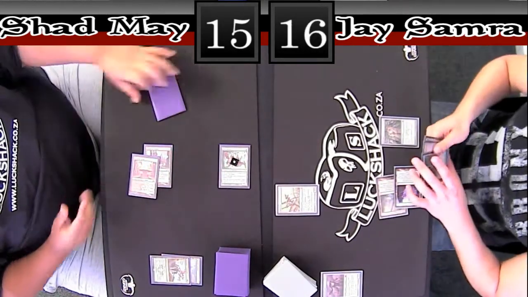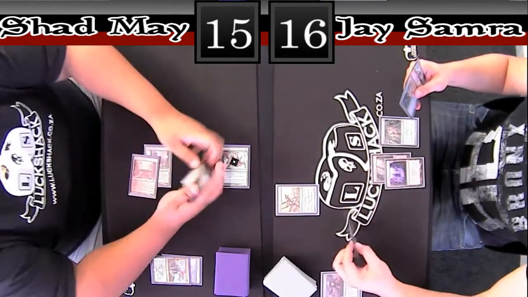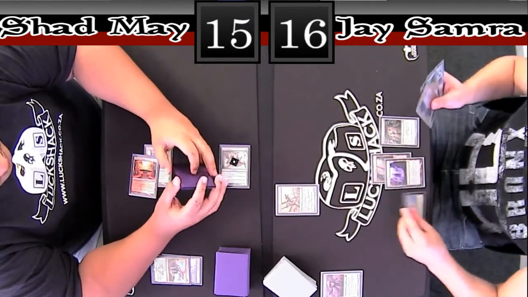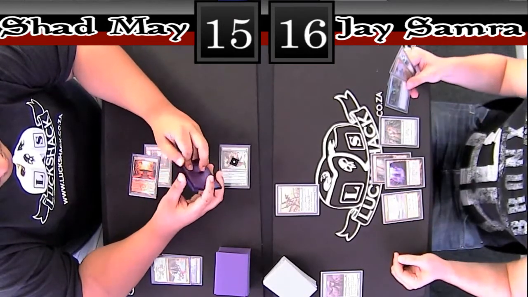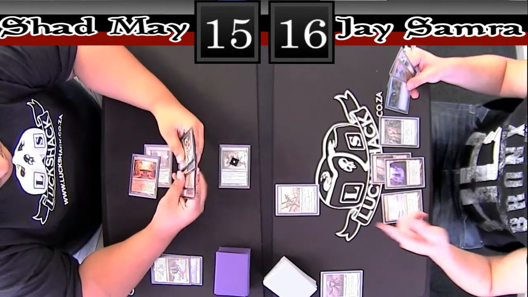So it looks like Jay took 4 damage there, unable to block. The Mox Opal is now turned off again. Jay top decking a Mountain for the turn. Plays Glimmer Bots. And now he's stuck with a Master of Etherium and Ornithopter in hand along with that Mountain.